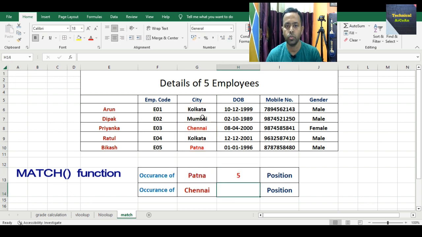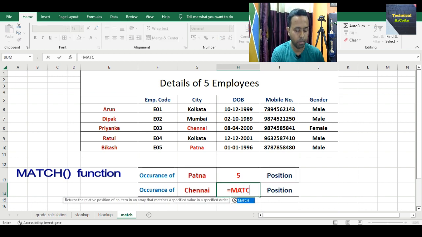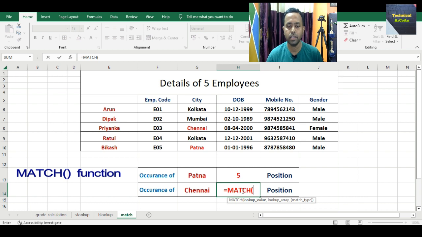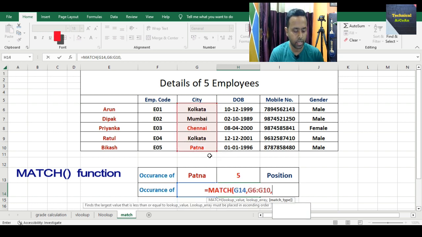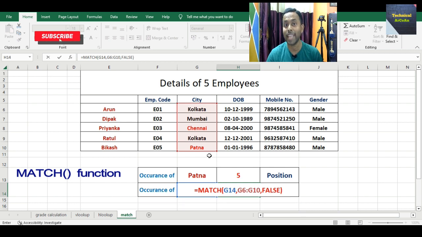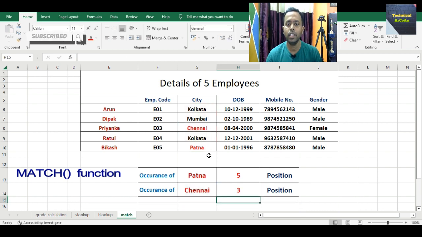Yes, 1, 2, 3, 4, 5, Patna is in the 5th position. Same way for Chennai, write equal MATCH and the value for Chennai. The cell is G14, and then comma. Same way we take this column, starting from Kolkata up to Patna, so G6 colon G10 comma, then write false for exact matching and press enter. Yes, Chennai is 3, 1, 2, 3.